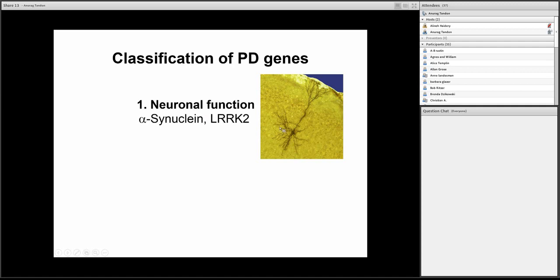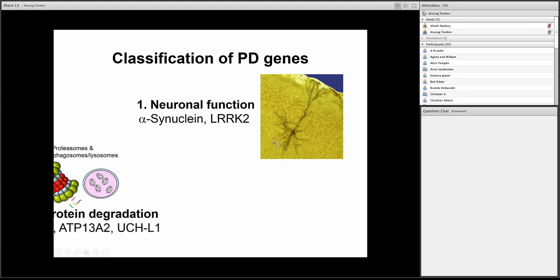Alpha-synuclein, so here's a neuron with a cell body, an axon, and a bunch of projections at the end, which we call nerve terminals. These are where we think alpha-synuclein functions. It is highly abundant in these structures and is involved in the communication of this neuron with other ones along here. Now, LRRK2 seems to function more at the cell body, where it controls the arborization of the dendrites, which are what we consider the receptive areas of the cell, which receives information from other neurons.